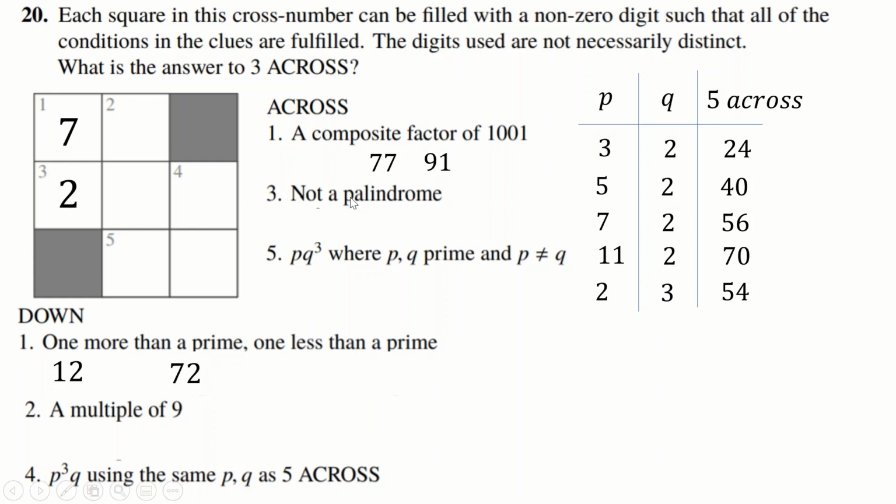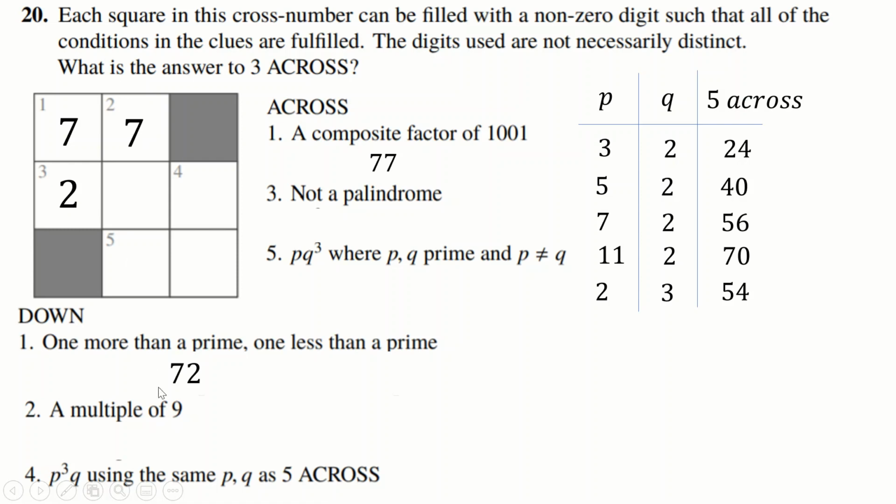So I can put 72 in there, and of course that locks this to be a 77. So that's nice. I've made some progress immediately. I know this so far, and I can look at this. So this is 2 down. So this is a 3-digit number that's a multiple of 9.